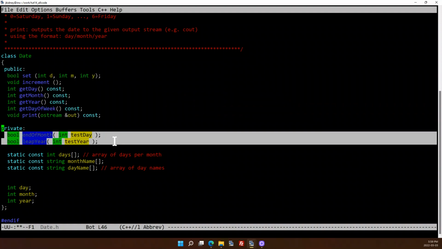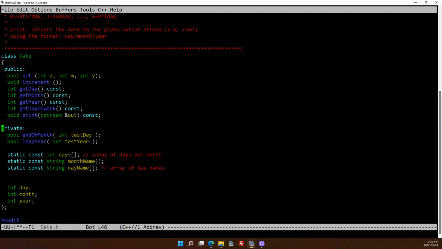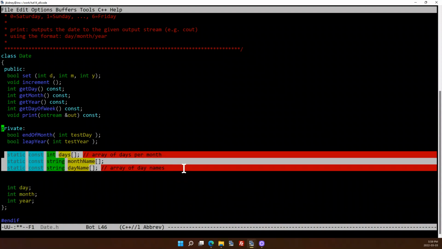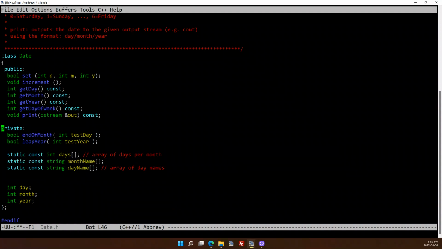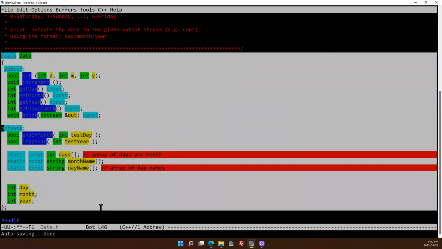Private, you can also have other methods, maybe helper methods that don't need to be called by anyone else. And then you have your actual data and things you're working with. This is a full date class. These static const things you're seeing here, I can explain more in the future, but they're just constants related to the date, like the names and everything else. So you don't need to fully understand everything from here, but knowing that we have the methods in the .h, we have the definition of everything, so your prototypes.